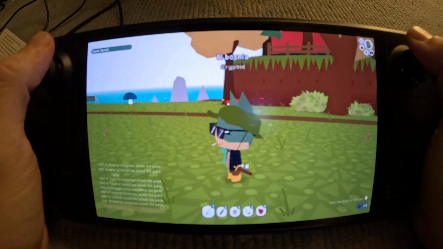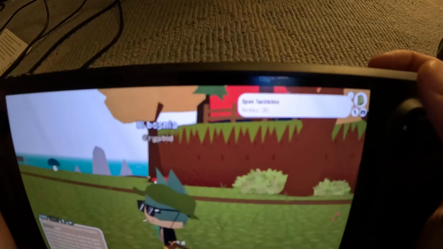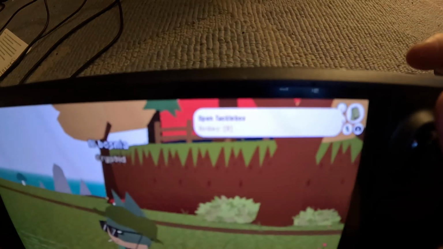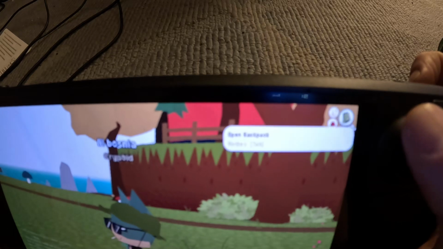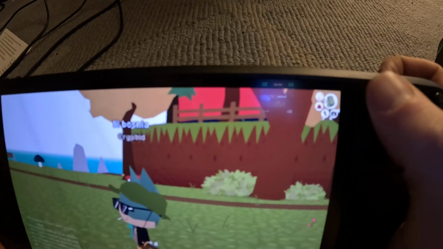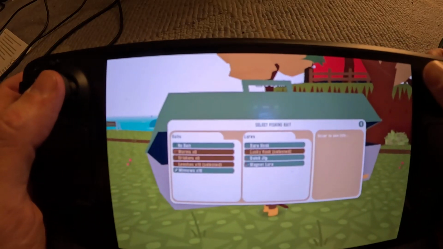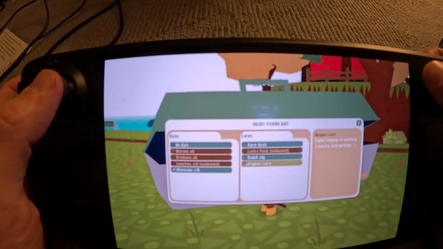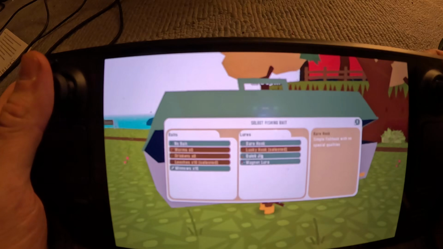One thing I will say about the game, up in the top right hand corner, that's kind of a directory. You got your backpack, you got your tackle box, which is where you can change out your bait and lure. That took a minute for me to figure out.